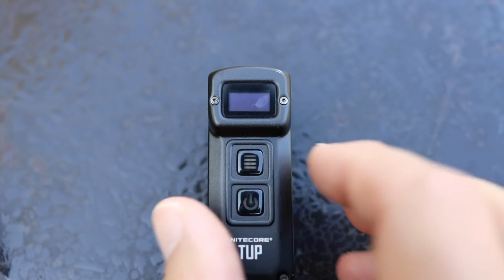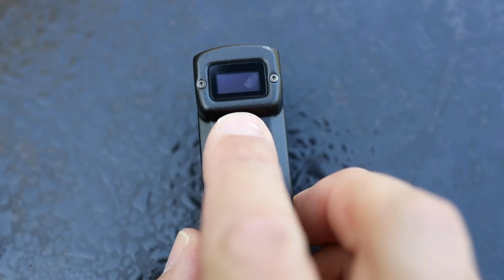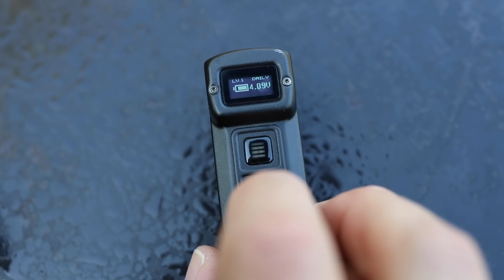The other thing that may be an issue for some people is that these buttons here are very easily pressed. It has a lockout function that if this thing is in your pocket and that lockout function is not on, this light will turn on in your pocket. But if it's on my hat, I don't have to worry about locking it out because I'm not gonna bump the buttons while it's on my hat. So this may actually be the perfect backpacking flashlight.